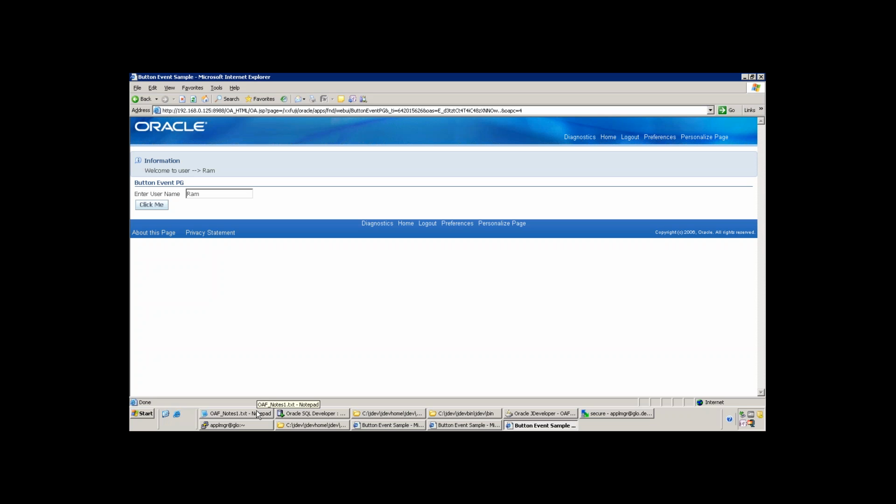And as we discussed earlier also, we have a large number of events. So this is one of the very easier events to capture. We also have a different set of events like hyperlink event, icon event. There are different types of events.